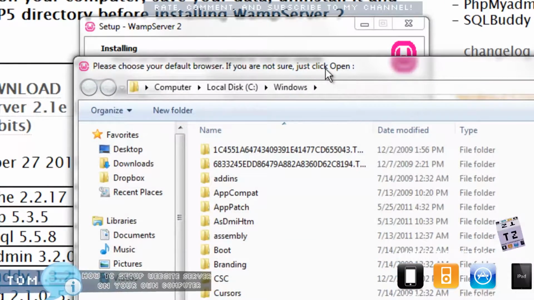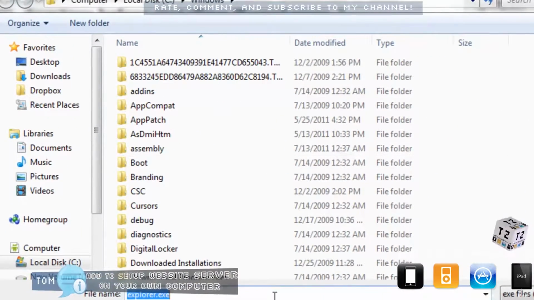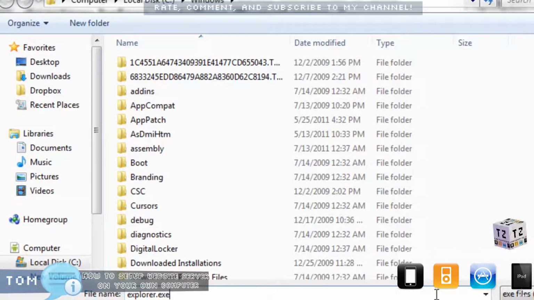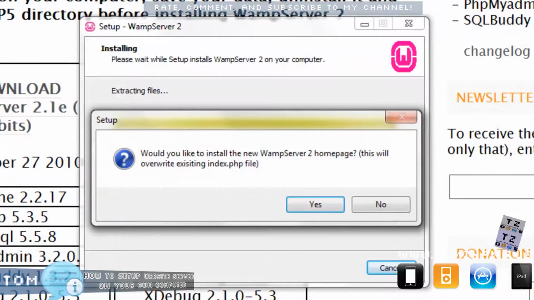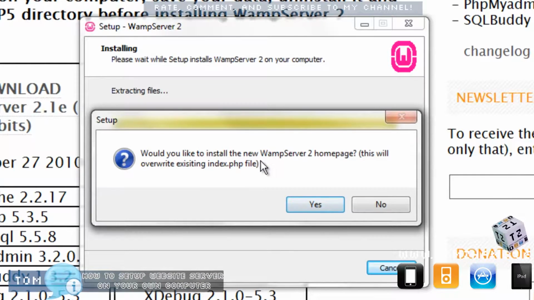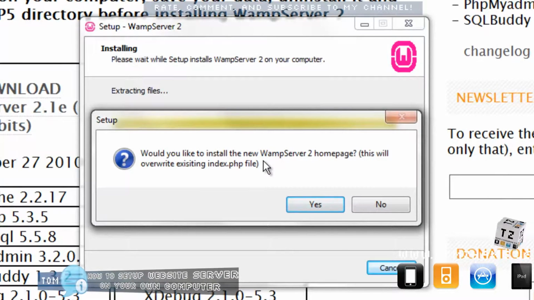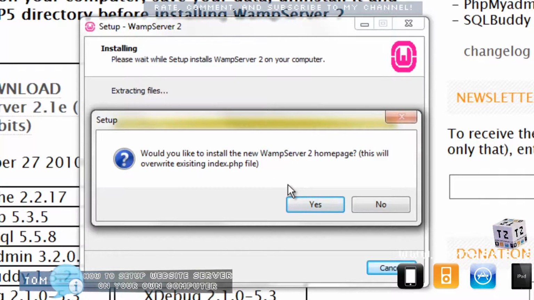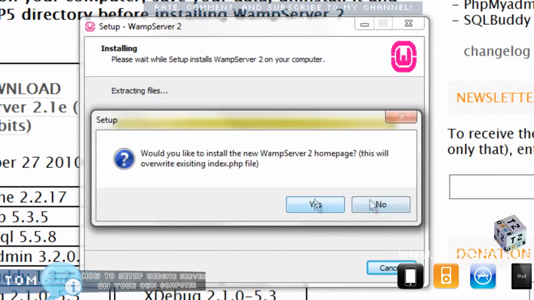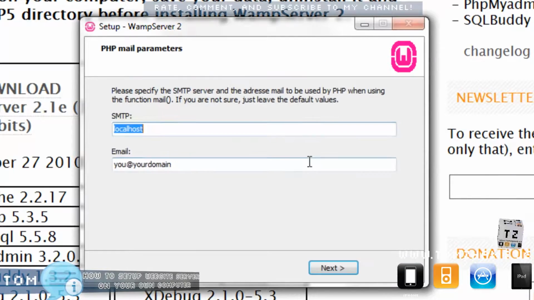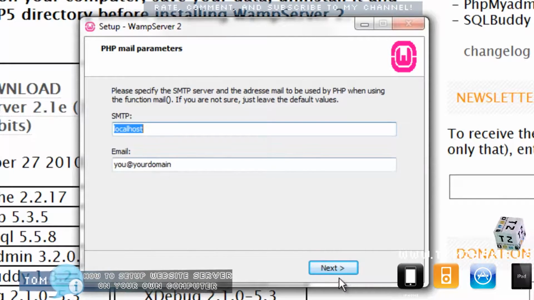And then it's going to ask you where your default browser is. I use Chrome, but Explorer, meaning Internet Explorer, it really doesn't matter. So just click open. And would you like to install the new WAMP to homepage? Click yes. It really doesn't matter.